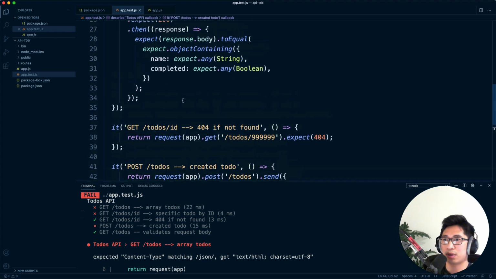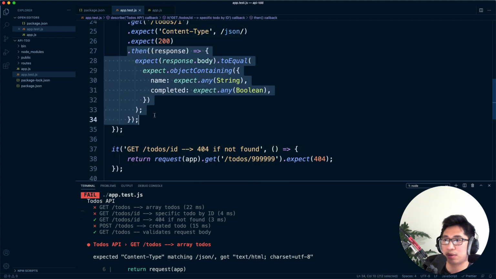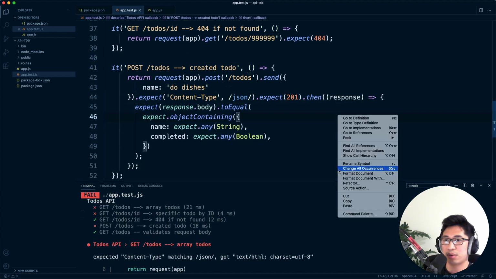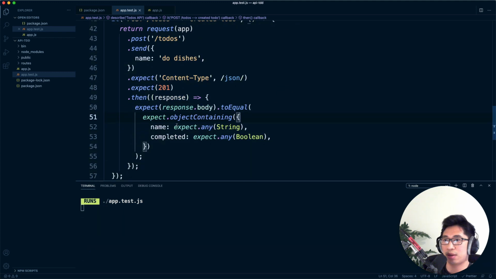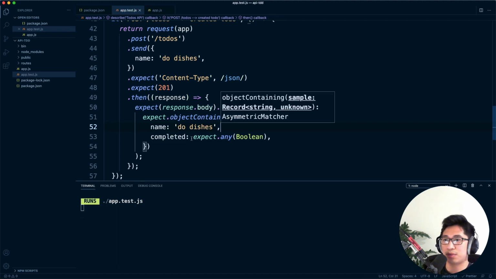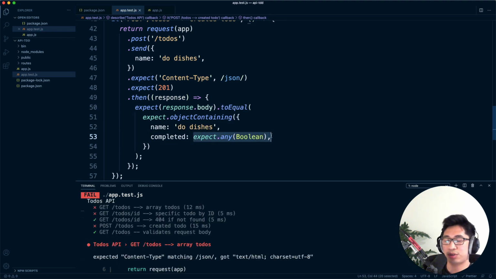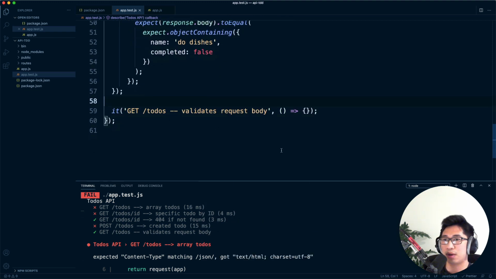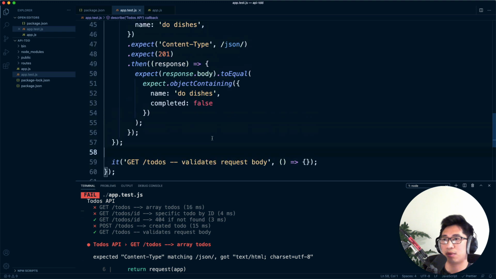So we can maybe copy this then block, except that we're going to make it more specific, right? So in this case, we want to expect that the name specifically matches this name, right? So it's not just any string anymore. And specifically, we want to say that initially this should be false. Now, finally, we want to do some validation later on.